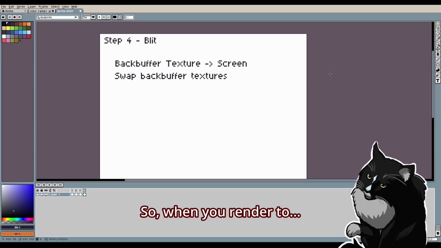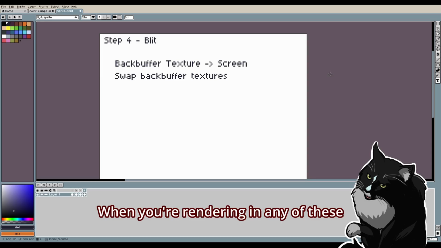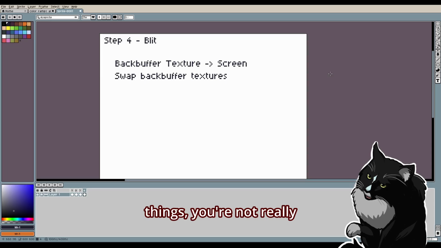So, when you're rendering in any of these things, you're not really rendering to a screen pixel.